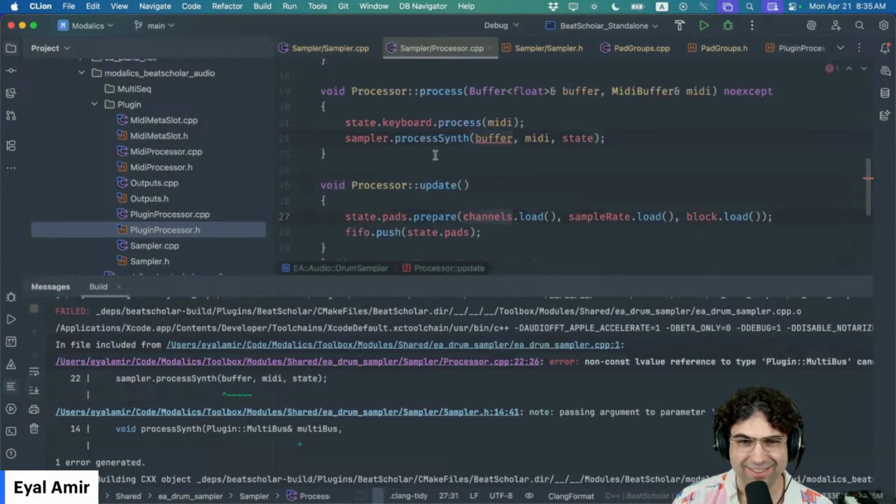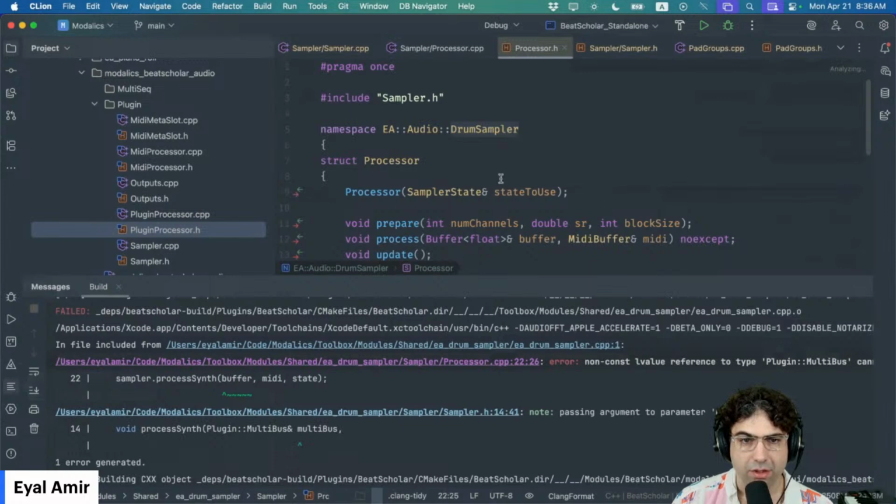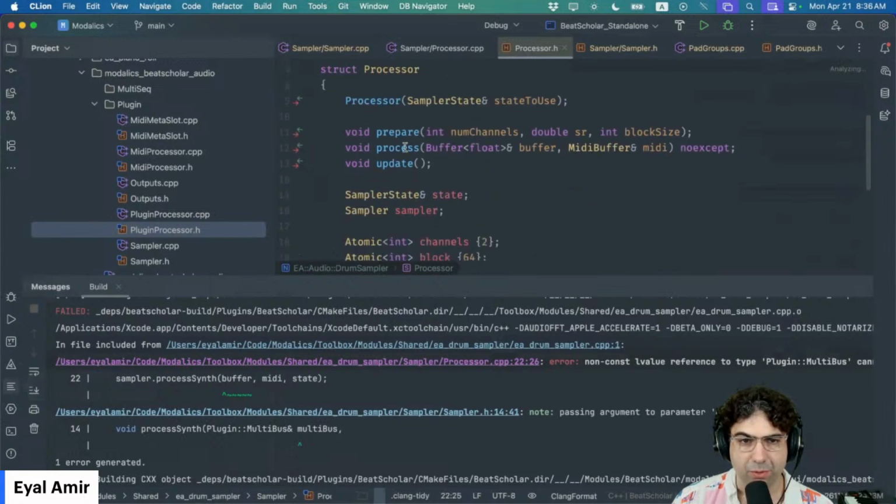So I like it. Okay, so now the plugin. This is not even the plugin at this point, right? So this would need to take the plugin multibus.